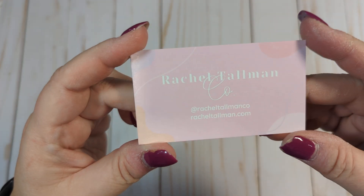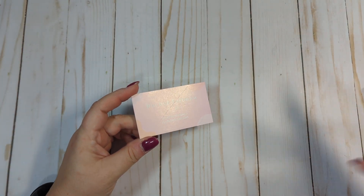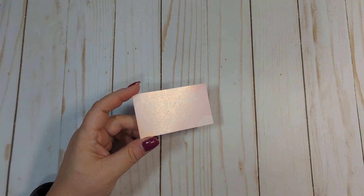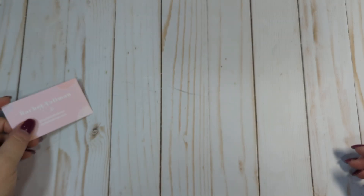If you don't already, you should go follow Rachel. She has a sequin mix subscription and does sequin mixes just in her shop. She also has a Patreon, YouTube, and Instagram. I will link her information down below, but here is her card. I'll show you the older mixes first, and then I'll show you the new releases.